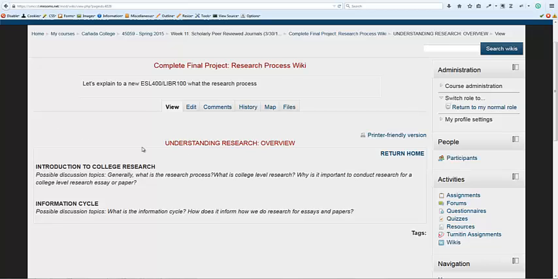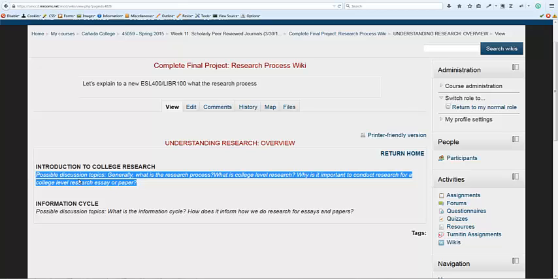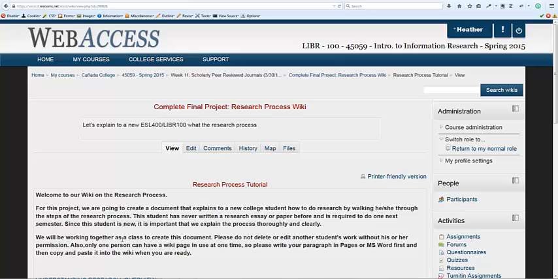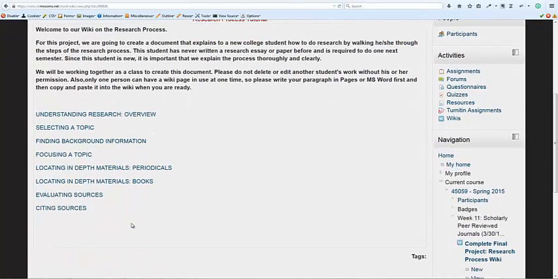So for the Understanding Research Overview section, you could write the introduction to college research, or you could write about the information cycle. And I have created prompts for each section to give you ideas about what to write about. You can click on the Return Home link to get back to the home page for our wiki.